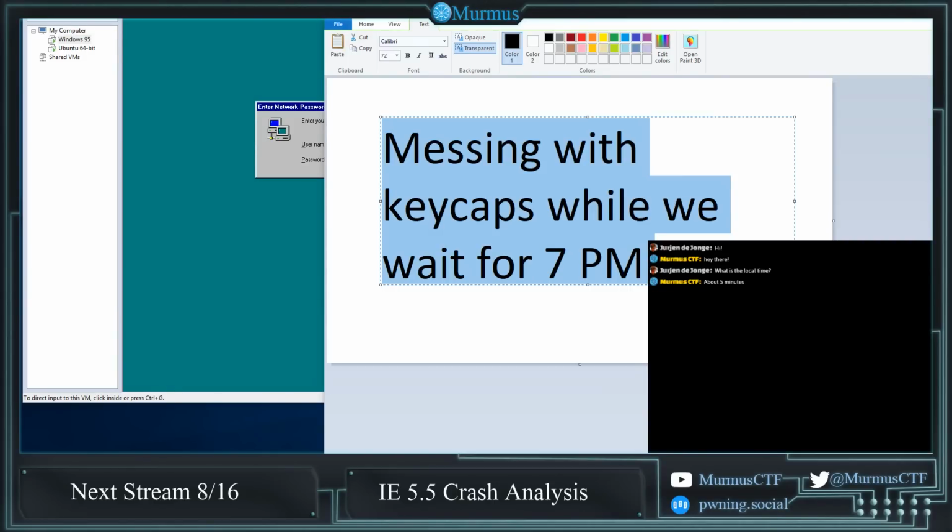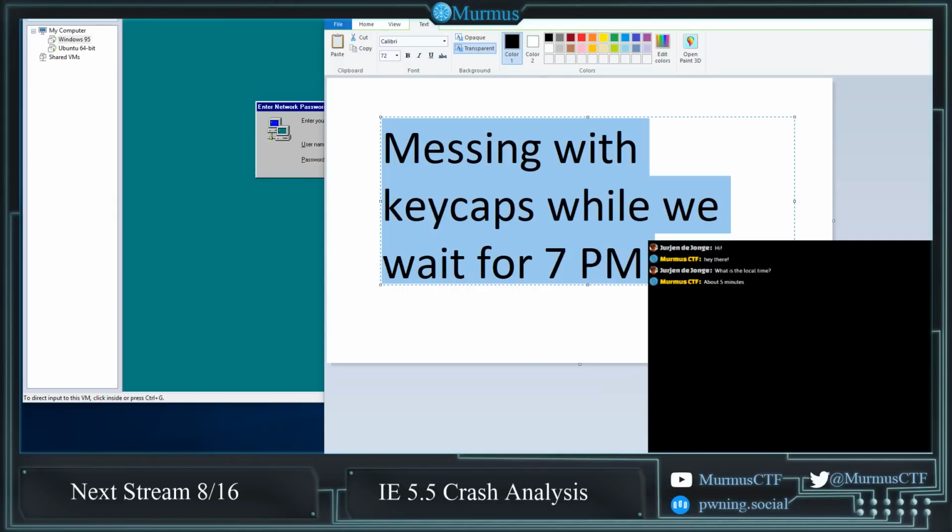So we started looking at this IE 5.5 stuff. Like I said, the short explanation is that Windows 95 does not have any of the debug capabilities built into it or readily available that I'm used to when doing this stuff.